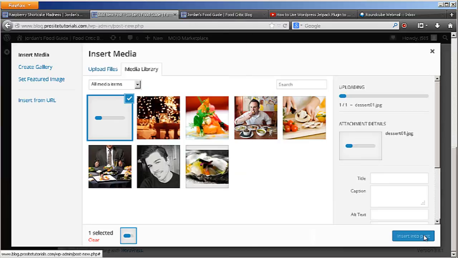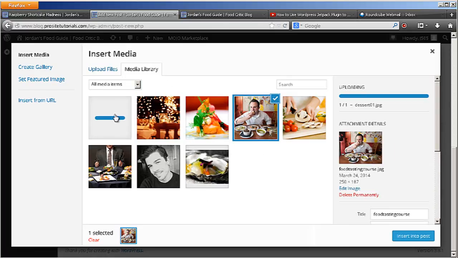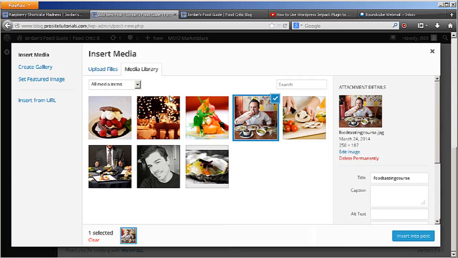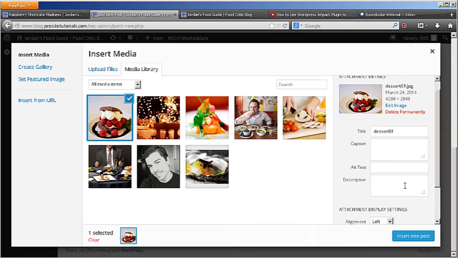dessert. You can see that the library is currently expanding because I'm adding more and more images to it. Basically, you create a library like this. Sometimes you may want to use the same image on other parts of your website, and this way you don't need to upload and waste time once again uploading it. You can use immediately one of the images on your gallery. So that's exactly why you have this.